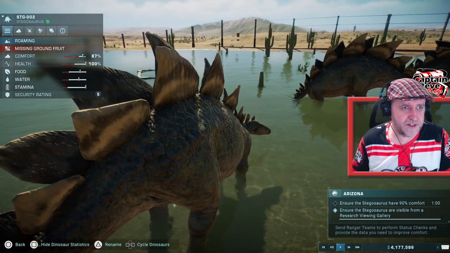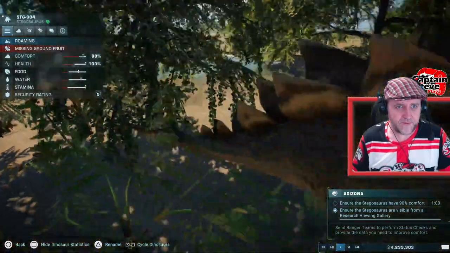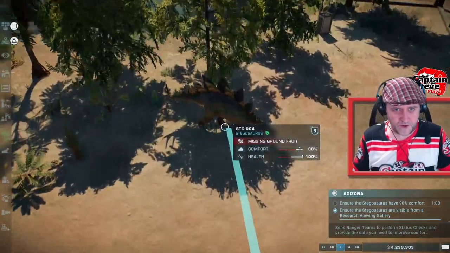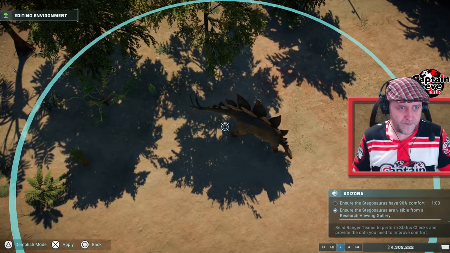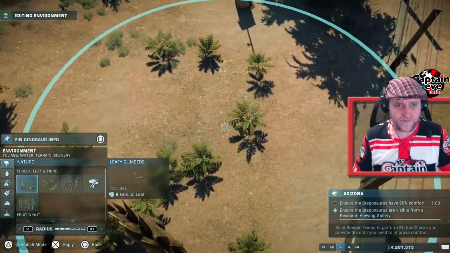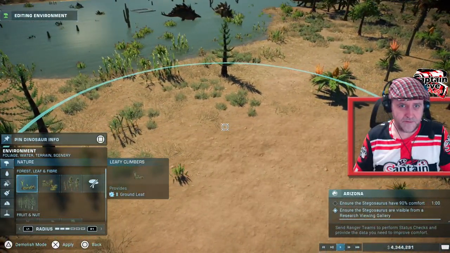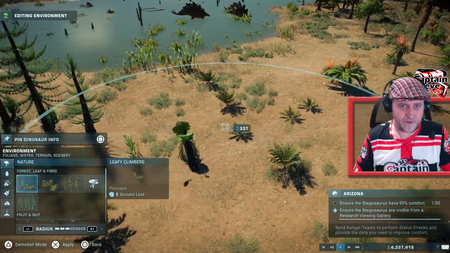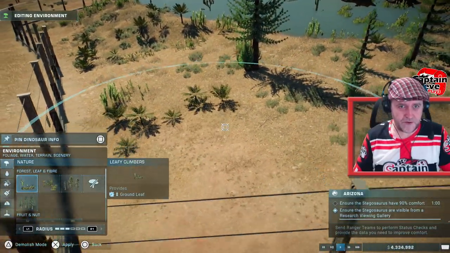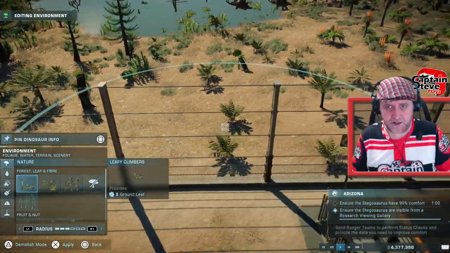Comfort. What are you missing exactly? Missing ground fruit. How are you missing ground fruit, mate? Okay, ground fruit is at 88%. I need a bit more ground fruit, do I? Okay. Let's do that. Shame it doesn't show you how you're doing on the ground fruit sort of shenanigans.